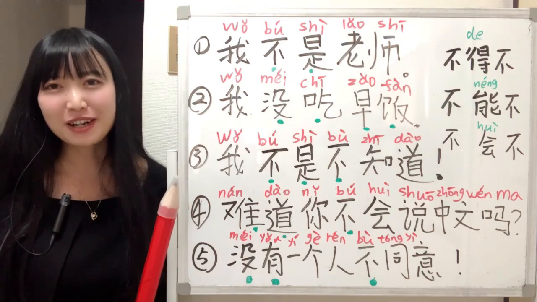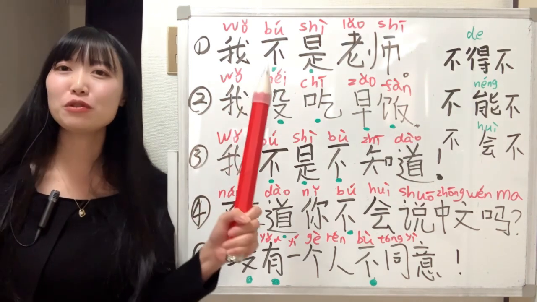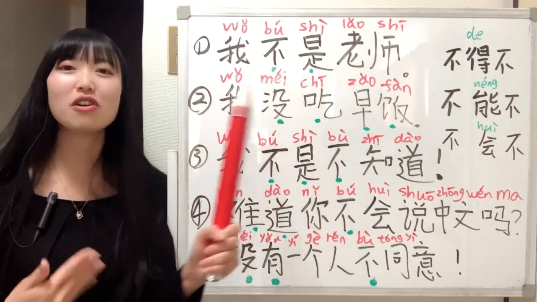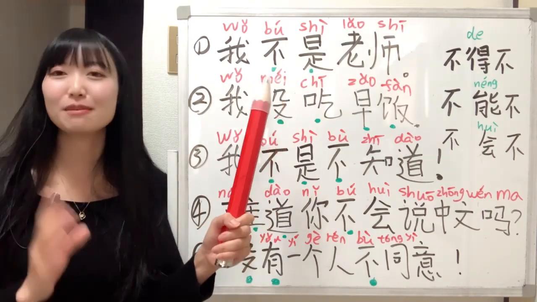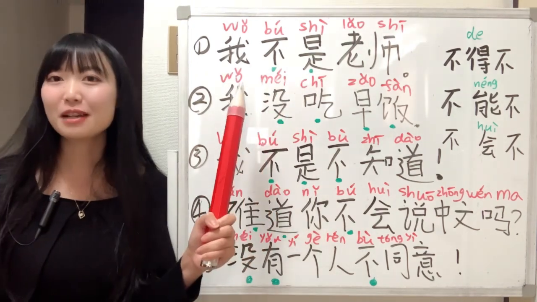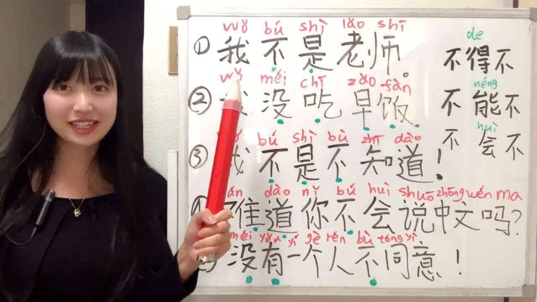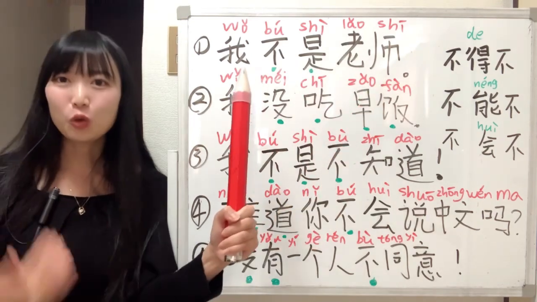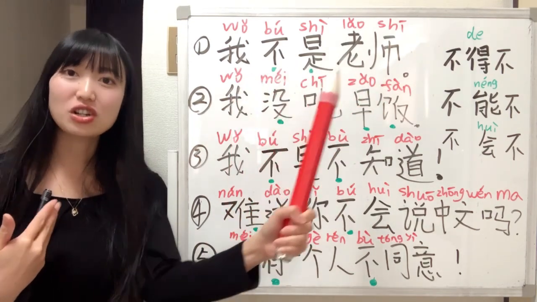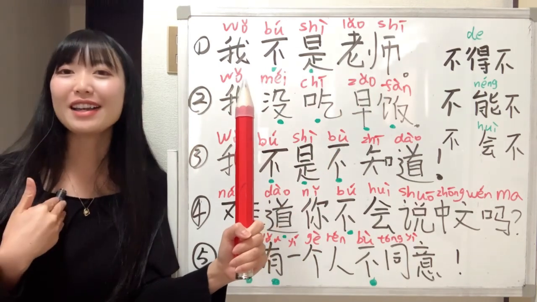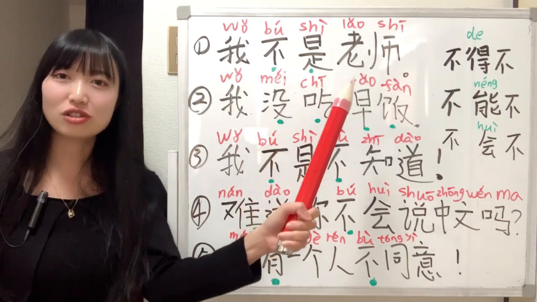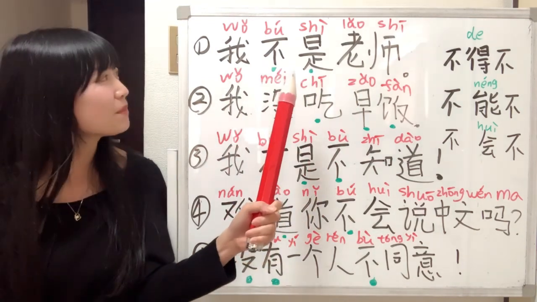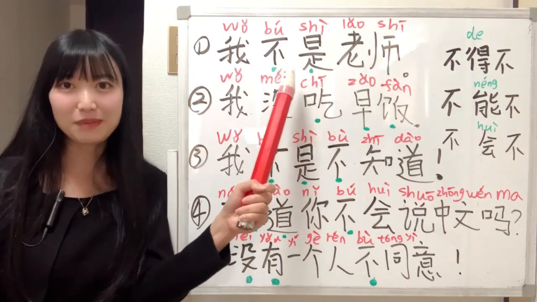The most basic one is 不, right? If you put 不 before the verb, it means not. I don't or I'm not. Both of them, it's 不 plus the verb. For example, I'm not a teacher. You can say 我不是老师。我不是老师。不是 means I'm not. 老师 teacher. I'm not a teacher. 我不是老师。So simply put 不 before the verb means not.